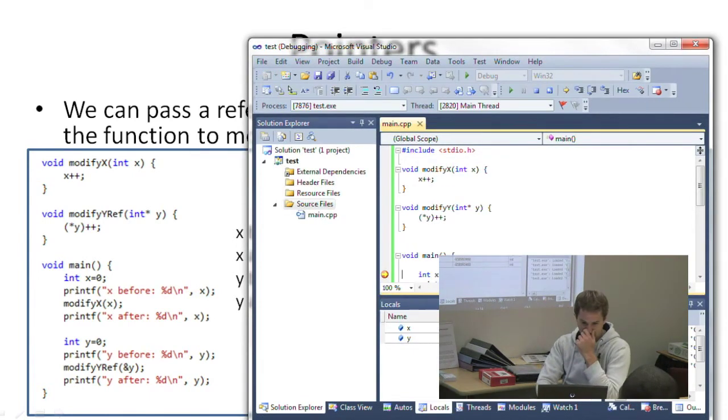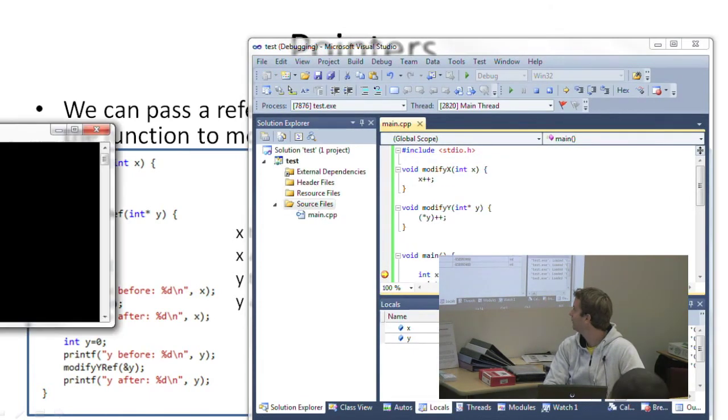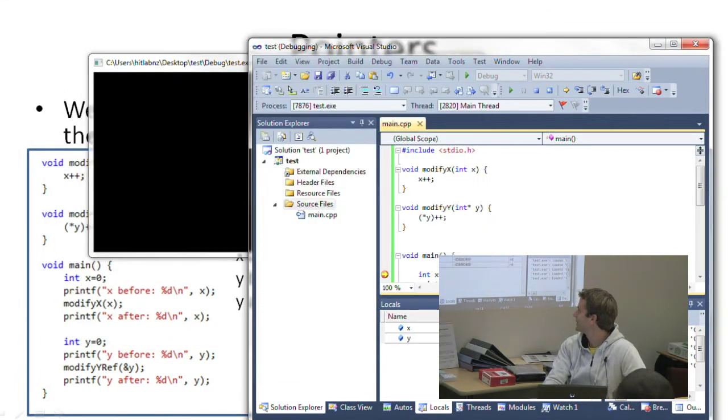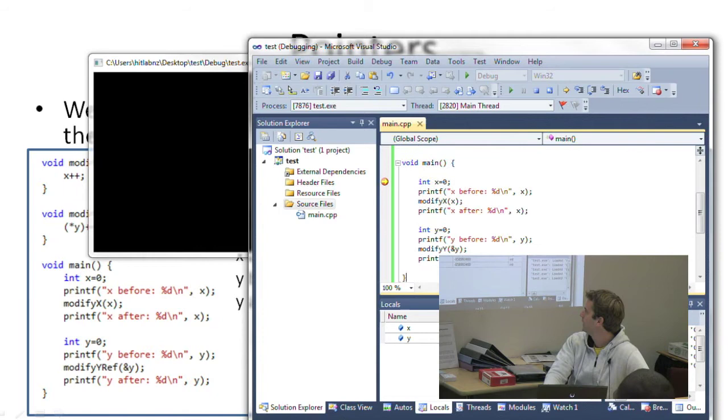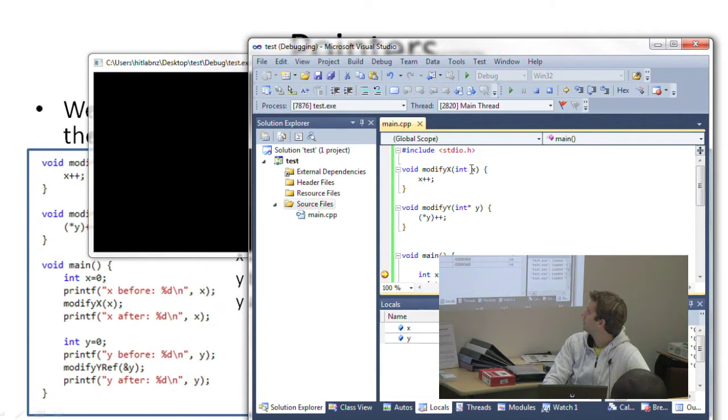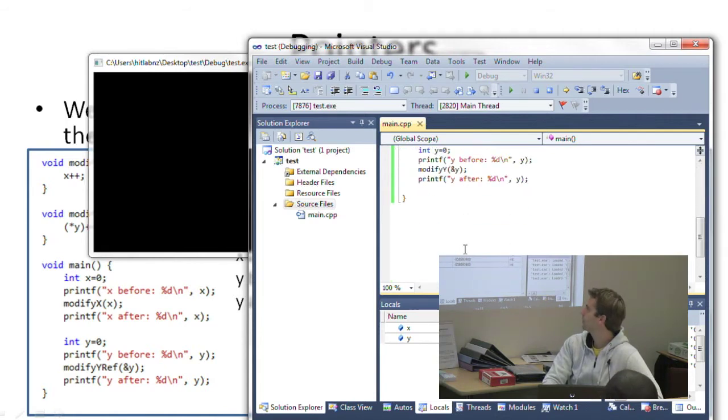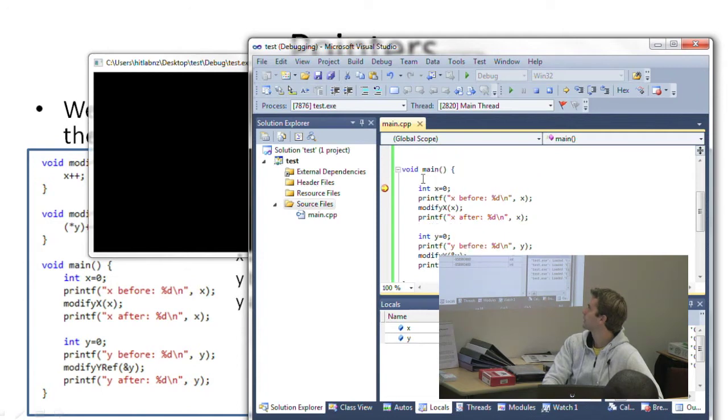Right, okay, so we've got this chunk of code here. Basically what it does is we have two variables, x and y. We print the value of x, we call modify x, and then we print the value of x again, so before and after we call modify x. We do the same thing for y, print y before, print y after. The difference is modify x takes an integer, increments it, and then is done. Modify y takes a pointer to an integer, modifies it, and then returns. So does anyone have any idea of what we're likely to see? What's going to happen when we print x before and after?